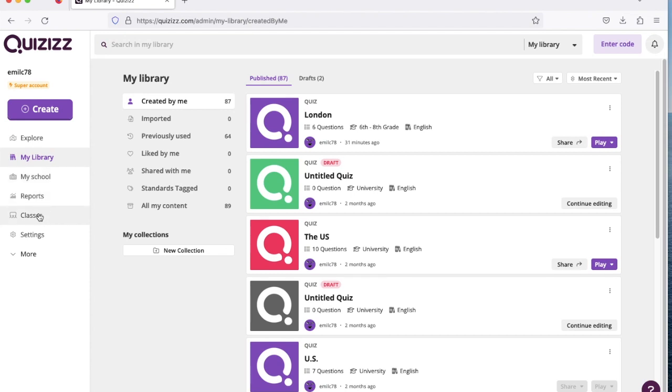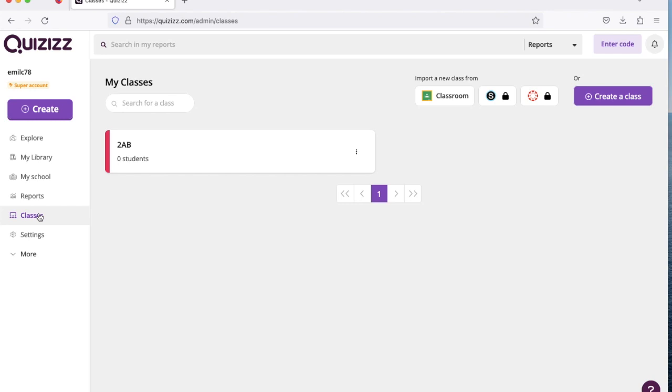Now, the classes is also quite simple, because this is where you might tap into remote teaching. Maybe you want to import some students from Google Classroom, or maybe you want to start your own classroom and add students thereon. What you can do in this case is compare the progress of specific classes and specific students, and compare how many students have done better in this class, and which class is basically working with better results.